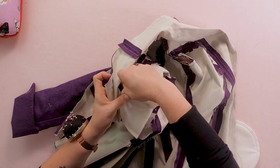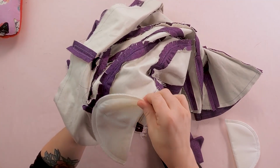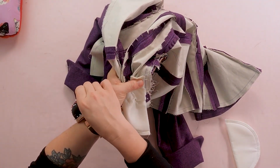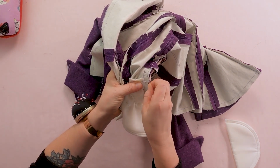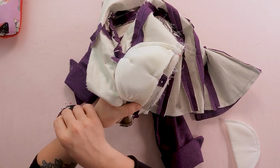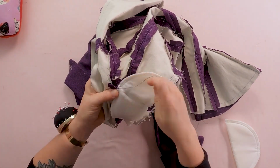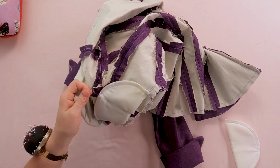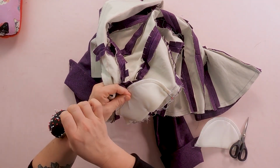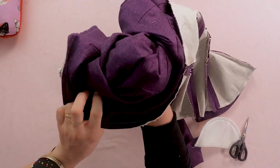So you're going to take the straight side of the shoulder pad and it gets aligned with the armhole seam. And we're just pinning in place in a few places at the shoulder seam and then tacking down those edges. So in just a few places. And you want to make sure to hand tack to the seam allowances, not to the jacket itself. And that is it. That's your shoulder pads placed into the jacket between the lining and the jacket.